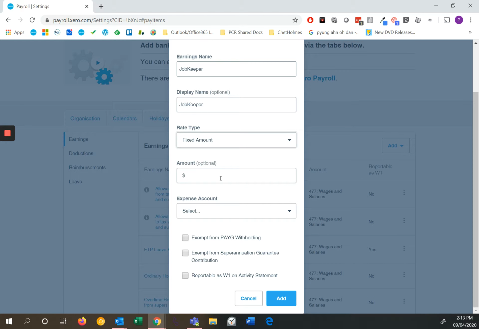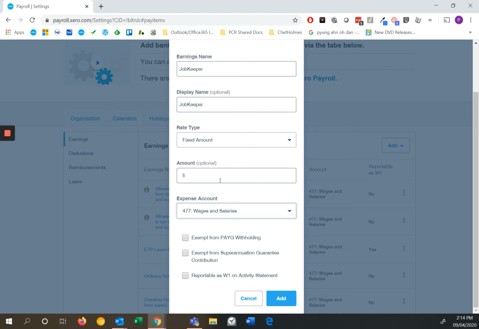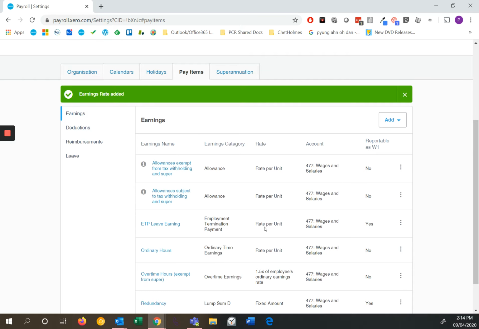So the regular payment that you would be paying someone if they were working for you and they're still working for you, they still earn super guarantee on, but where they've been stood down, for instance, or they're getting extra from this JobKeeper payment, which is what this pay item's for, you will not have to pay them superannuation guarantee. And that's really, really important.